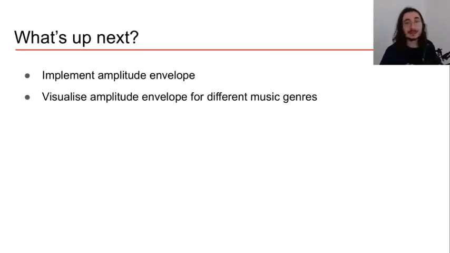In the next few videos, we'll get our hands dirty and implement these time domain audio features and sometimes also use Librosa for extracting them directly from audio signals. But specifically for the next video, we'll implement the amplitude envelope from scratch, and then we'll visualize the amplitude envelope for pieces of music which come from different music genres, so that we can appreciate if there is any difference of amplitude envelope for different genres.